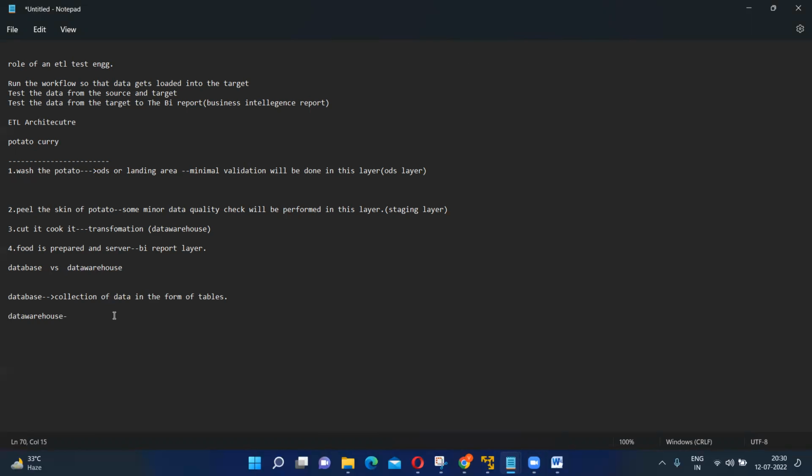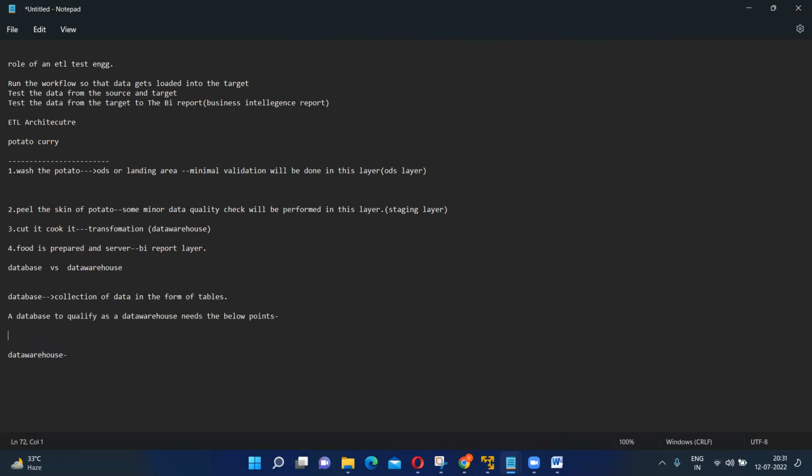Guys, now see here, most of the people don't know what is the difference between database and data warehouse. They keep on confusing. But if you remember my definitions and my points, you'll never ever get confused. Again and again, I'm telling you, a database to qualify as a data warehouse needs the below points.